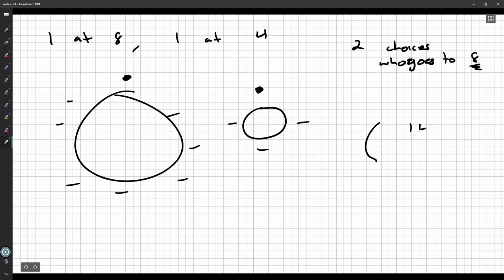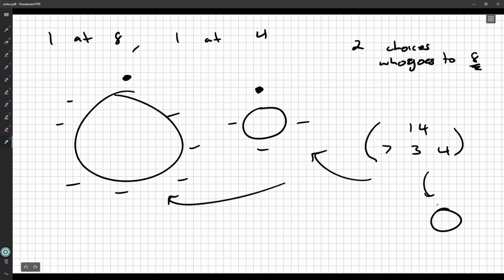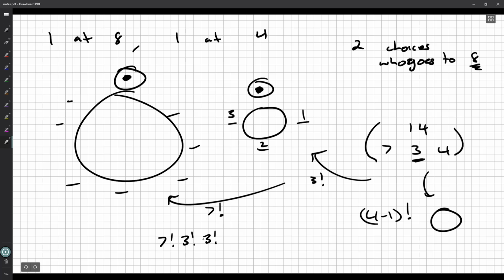Now we still have 14 people left. I need 7 of them to go to this table. I need 3 of them to go to this table, and the other 4 will go off to their own table and have to sit around that table. So there'll be 4 minus 1 factorial ways to sit them around this other table. This group of 3, well, there's 3 choices for who sits on this guy's left, 2 opposite him, and 1 on his right. So it's 3 factorial there. And similarly, 7 factorial ways to place the remaining 7 people relative to this guy around a circle. So for this case, 7 factorial, 3 factorial, 4 minus 1 is 3, so 3 factorial, 14 choose 7, choose 4.